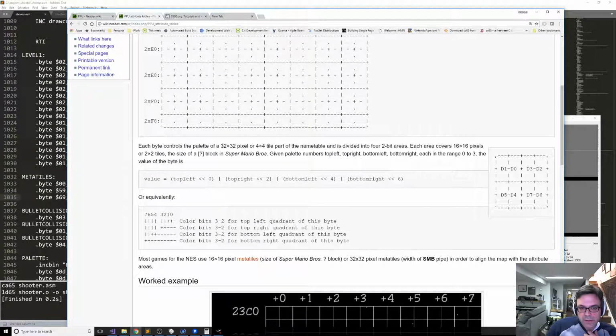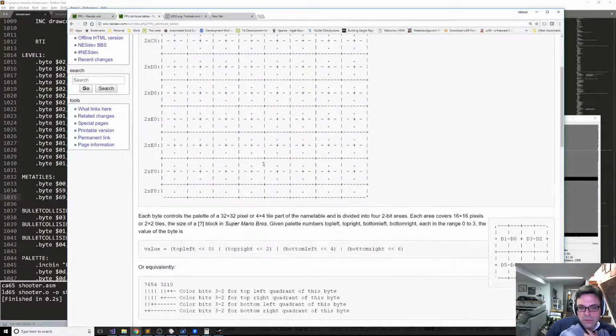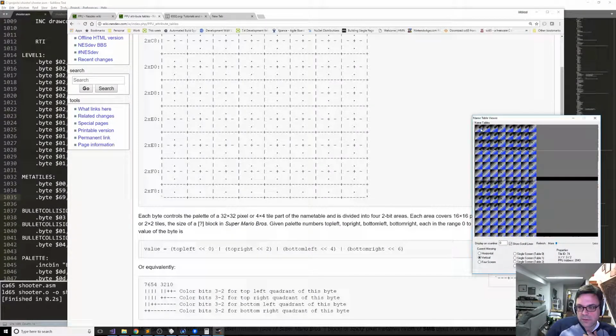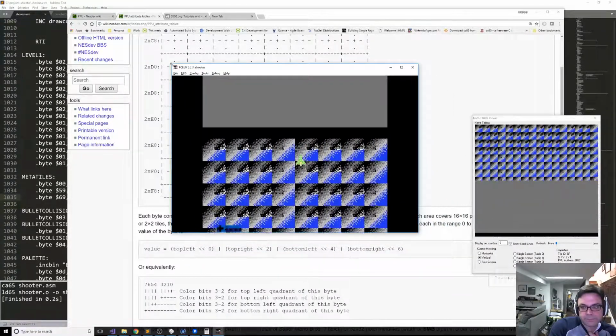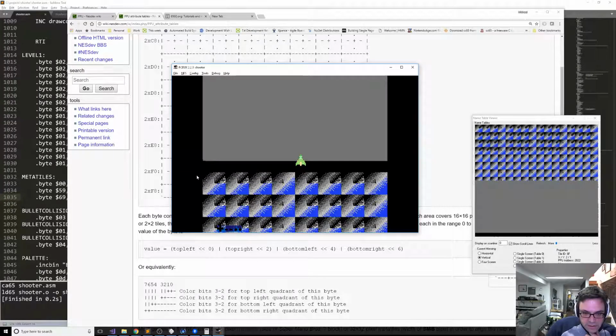Each byte controls the palette of the 32 by 32 pixel area, divided into 4 by 4... into 2-bit areas. Each area covers 16 by 16 pixels, which makes sense based on the way that this looks. I guess it's easier to see it in the emulator itself. You can see in the places where it's kind of messed up looking that there are 4 distinct color situations going on.